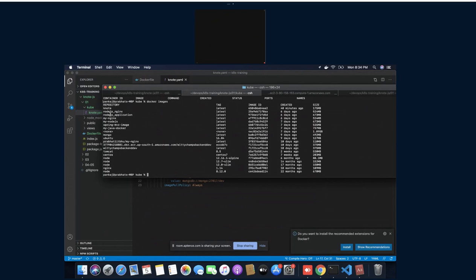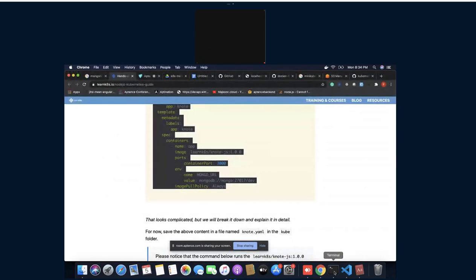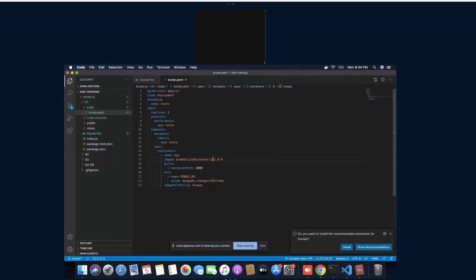Yeah, Keynote is available. So what I'll do, I'll simply push this Docker image into the server. Okay, fine. So this is what we are going to put.